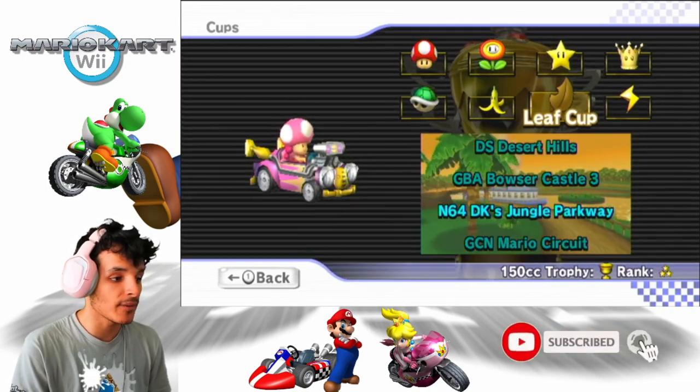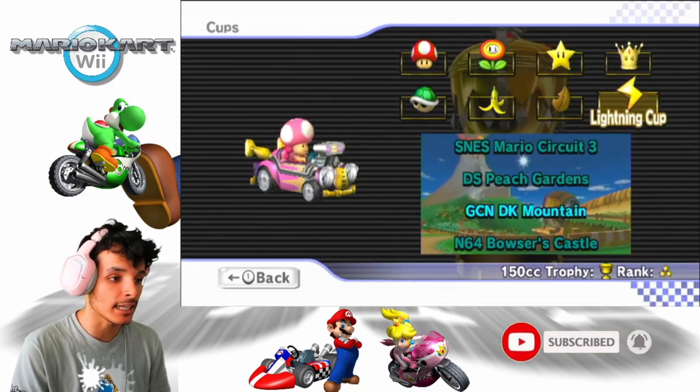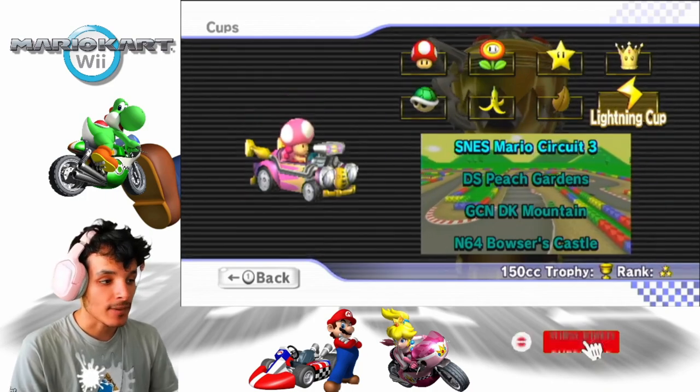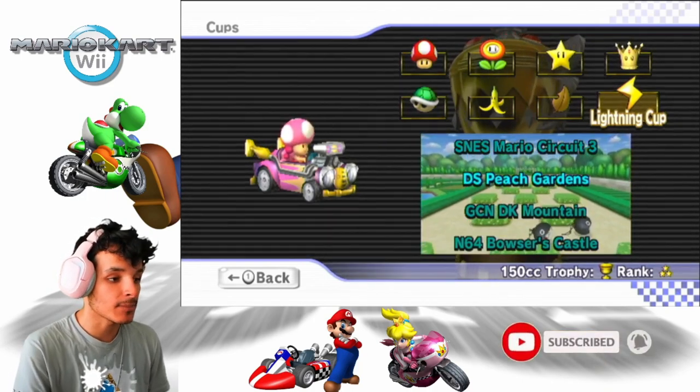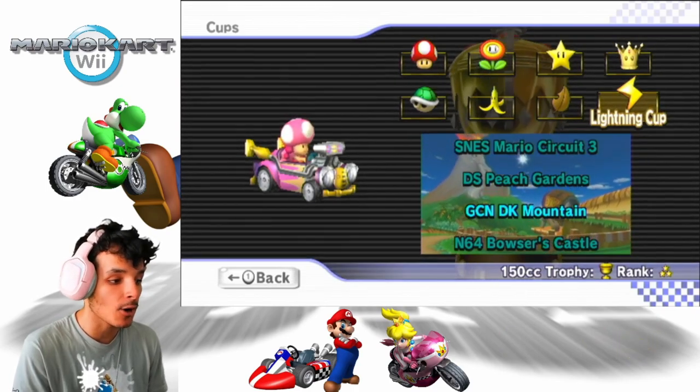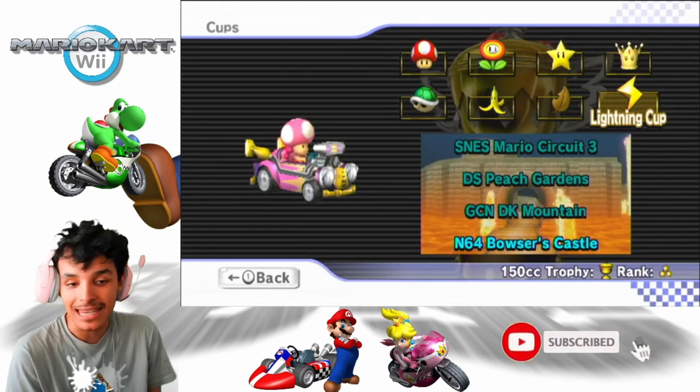The previous video was the Leaf Cup 150cc. Now it's time to do the Lightning Cup 150cc for the finale of 150 of this class. And then we go to Mirror. We have SNES Mario Circuit 3, DS Peach Gardens, GCN DK Mountain, and N64 Bowser's Castle. Without further ado, let's get this started.